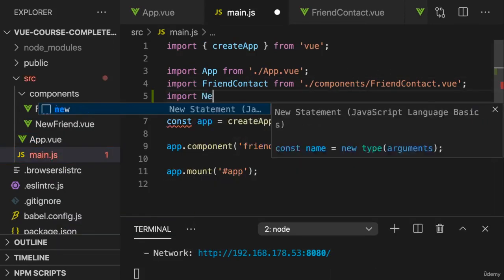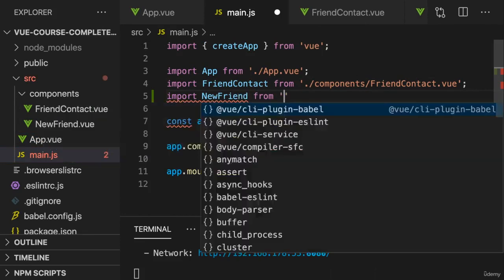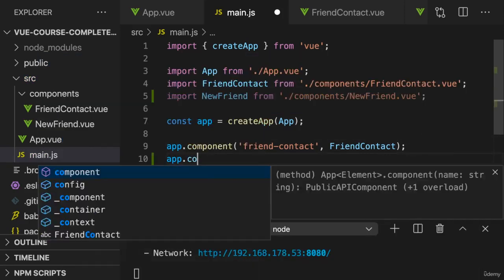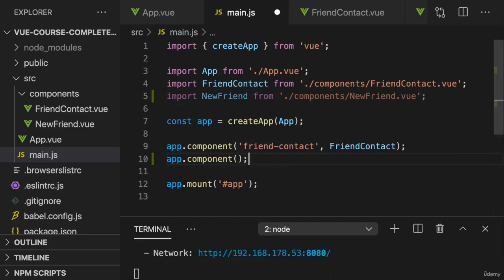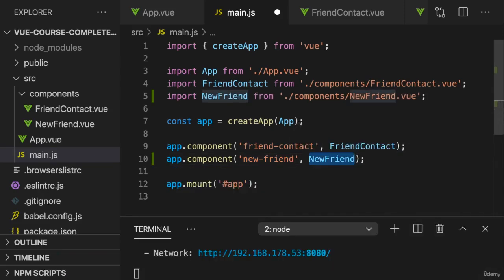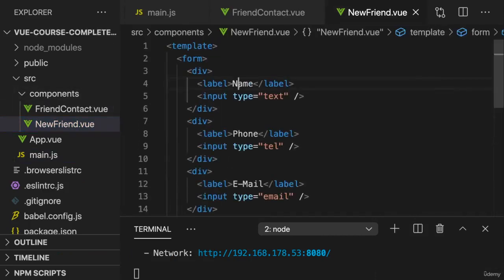We can import the new friend component from /components newfriend.view and register this as a component with app.component. new-friend could be our custom HTML tag. Keep in mind that it should be a 2-word tag with a dash between the words. And new friend is our component configuration, even though it currently is an empty object. But the template will already be picked up.